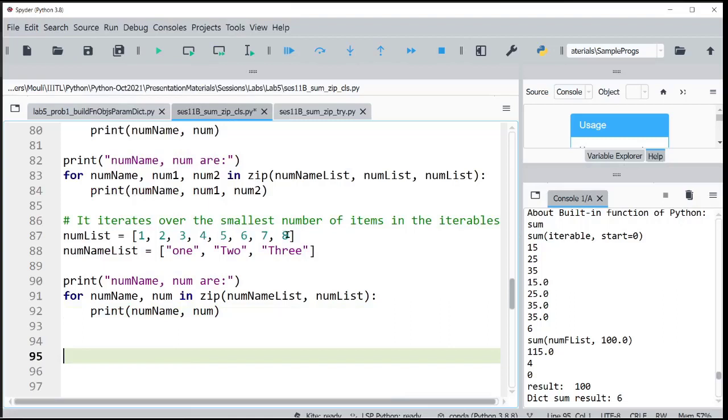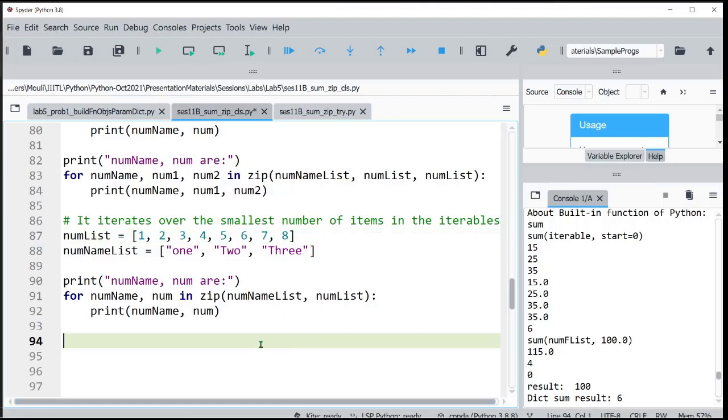What is this? I am having more elements here than this. So as I mentioned, it will only go up to whatever is the minimum number. So it will only pair these 3 elements, and it doesn't take care of any of this. Okay, it just ignores those elements, and I am doing only 2 lists, name and num list.